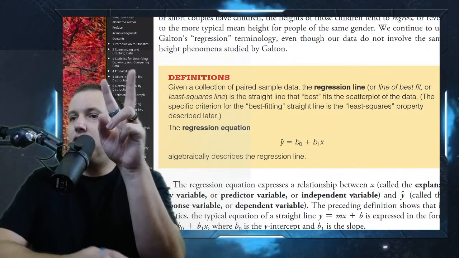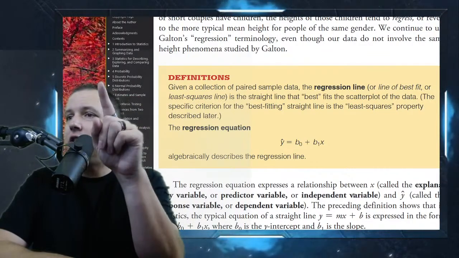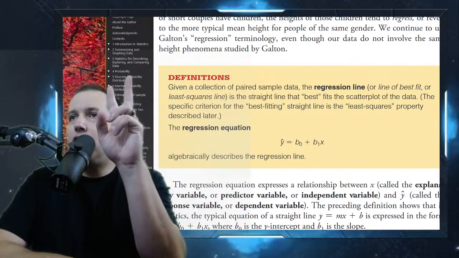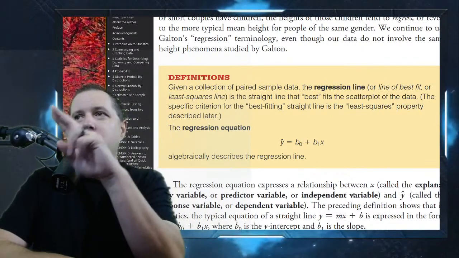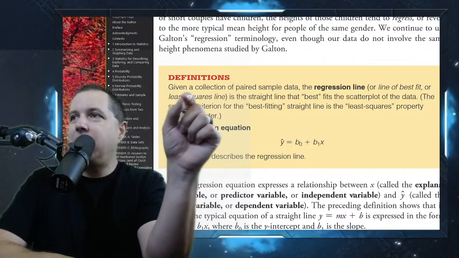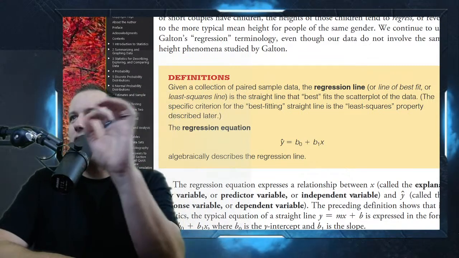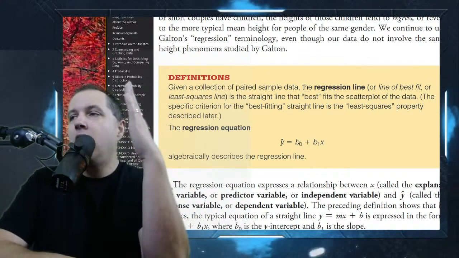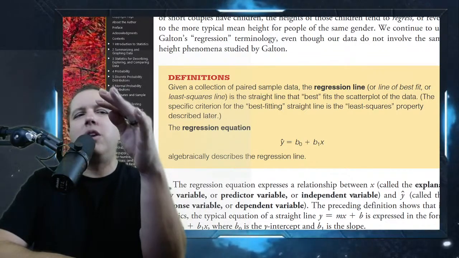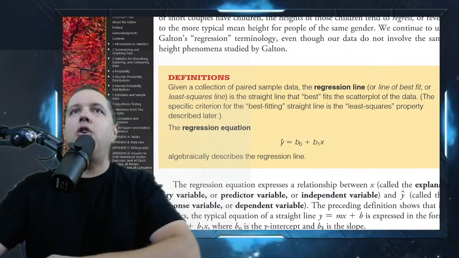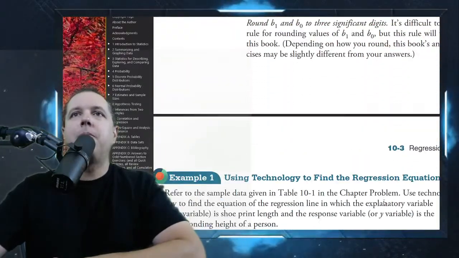So you have two things you should always look for when you're doing a regression. You should look at the R value, and then you should look at your scatter plot with the line on it. Both of those need to be examined. If you just do one or the other, sometimes an error is going to slip through. You pretty much always need to calculate the regression because it's hard to eyeball what your R value would be. But there are some things that have a high R value that when you graph them, you go, oh, something's wrong here. I don't want to use this value. So you should always look at both. And let's see, we should see an example here.